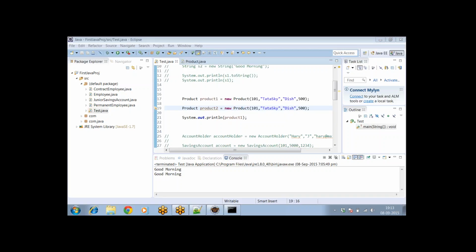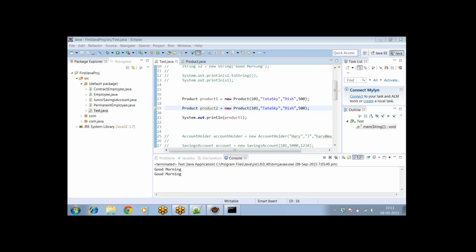Earlier we saw that when I was trying to print the reference variable value, or even when I called the toString method, you got the same output. Why so? Because when you try to print the reference variable value, it calls the toString method internally.